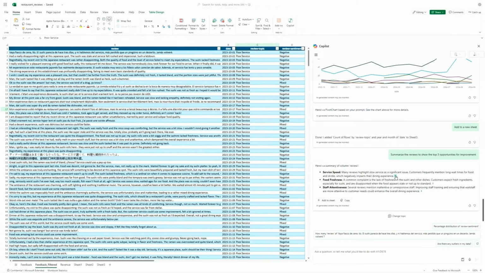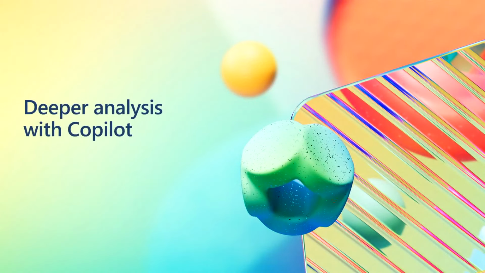And it does the same thing where it references into the data so you can see where the examples are coming from. Now, again, this has saved so much time. We've seen how it's easy to go directly from your data to actionable insights. And I can actually take this feedback to my restaurant managers and go and action upon it. So overall, you can see how Copilot can save you time using text analysis. Now, I'm going to transition over to Carlos, who's going to talk about deeper insights with Python.